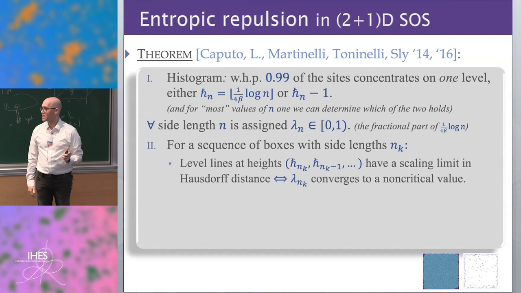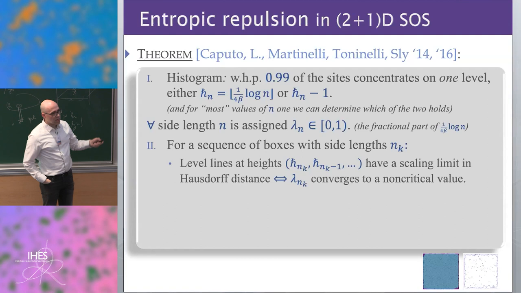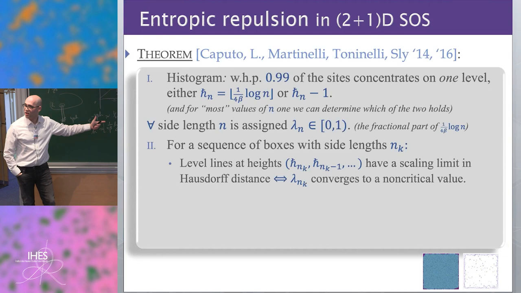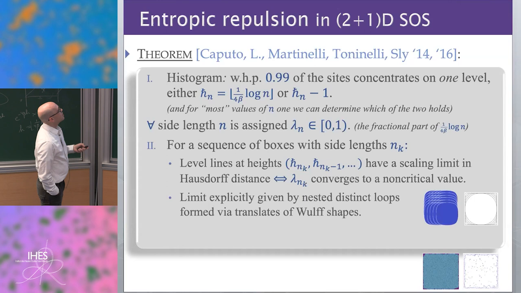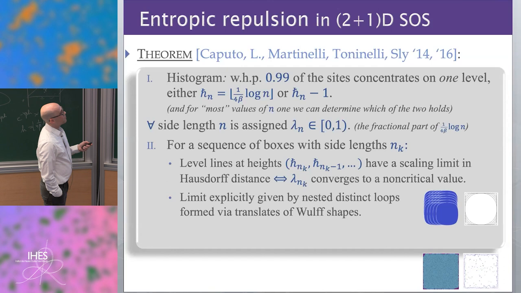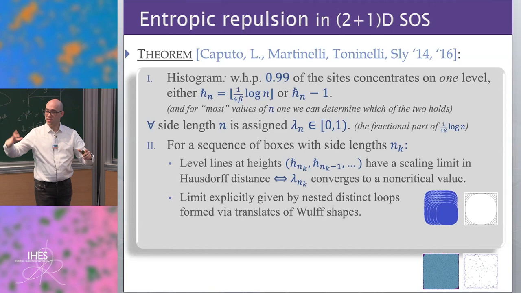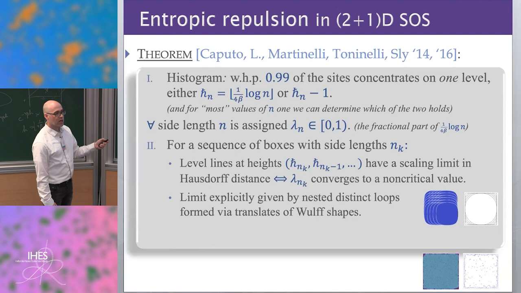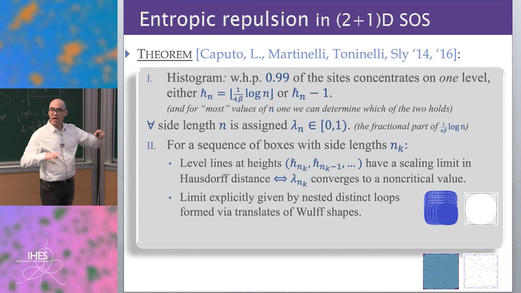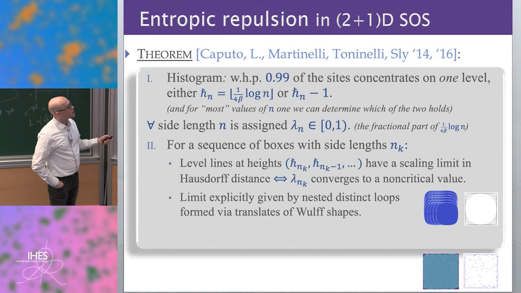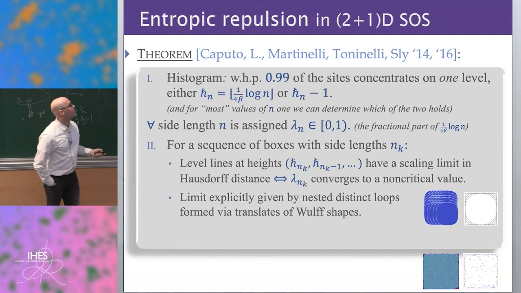Okay? So this entire business with the lambda is that, because of these integer effects of the fractional part, it determines the limit shape. So it's an if and only if. And you can describe the limit explicitly: you take a little Wulff shape, you select its radius in a way that's determined by this fractional part of 1 over 4 beta log n, you dilate it according to the height that you're trying to understand from the top one and so on, and then you translate it everywhere. Because you translate it everywhere, you see this Wulff shape only in the corners. Everywhere else it is going to be tangent. So in the corners, you get to see the macroscopic scaling limit. And everywhere else, it's just flat. And this is the limit.